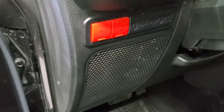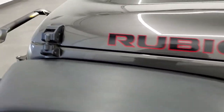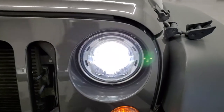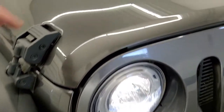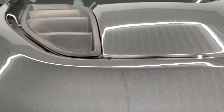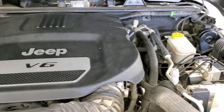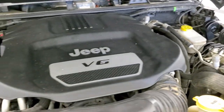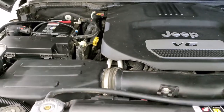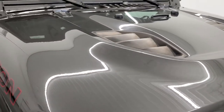We'll start it up and take a quick look under the hood. It has some heavy-duty hood clamps. You can see those LED headlamps — they're really nice and bright. Hopefully from this HD video you've been able to tell just how clean this Jeep is, inside and out. Under the hood we have the award-winning 3.6 liter Pentastar V6 motor. The engine bay is very clean and it runs very smooth. This Jeep has been fully safety inspected by our service shop, has a fresh oil and filter change, all the fluids have been checked and topped off, and this Jeep is 100% ready to go.